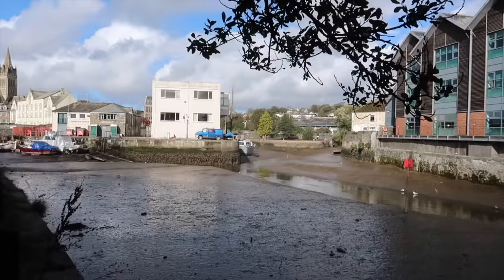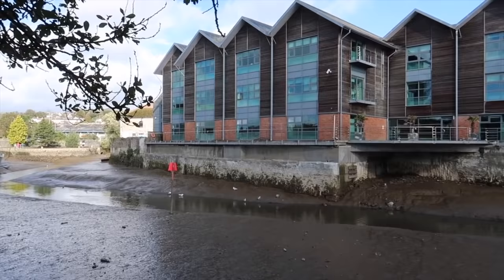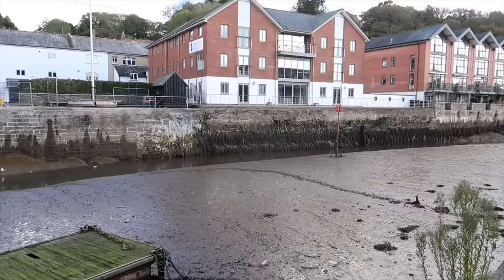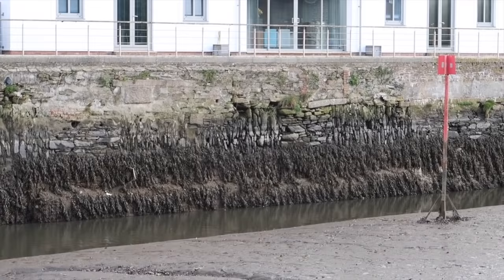That's where they meet. The two rivers become one. We have modern buildings here, apartments and offices, and they do give a nod to the wharfs that were once here. All smart and modern now, slick and new. Unfortunately, it's low tide, so we have got a lot of silt. Interestingly, you can still just make out the old wharf wall with the vertical and horizontal stones, and I believe that's called a Dutch key.